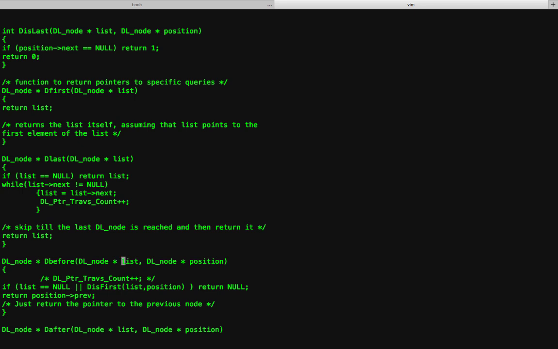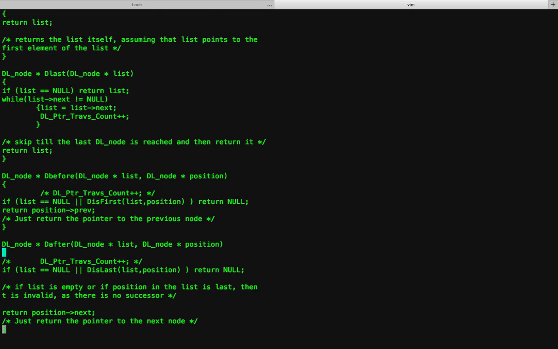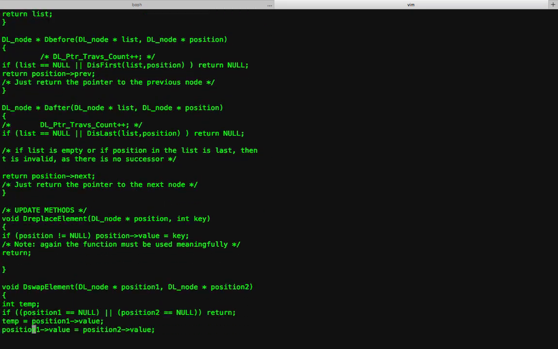And recall that when we implemented this in the list, we had to traverse the whole list, cross multiple pointers before we get to the desired node, which is the predecessor of the given position. In this case, it is extremely simple. You just return the value of the previous field associated with the position node. You take the current node, look at the previous field, and it points to the previous node in the list, and one just returns that value. Observe that that could be null also. So this is the one major change.